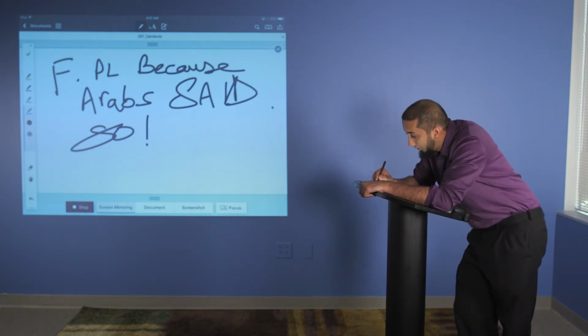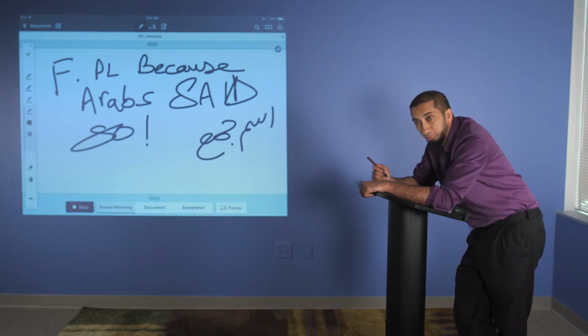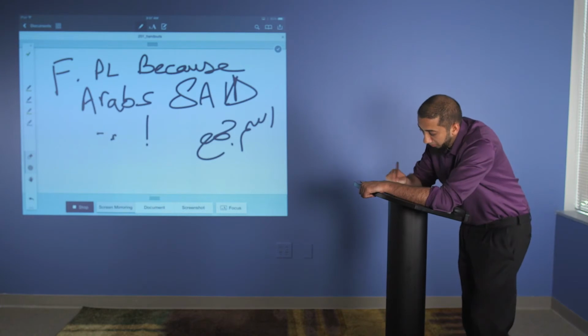They are called ism jama'. Words that are plural, even though in English they are singular, the Arabs said they're plural, so we say fine, whatever. Okay? Now let's take some examples of that.